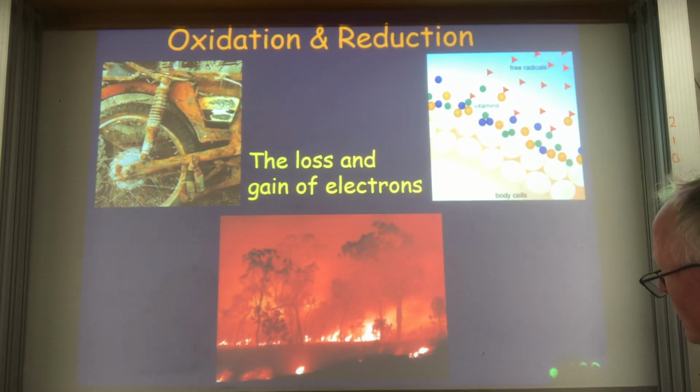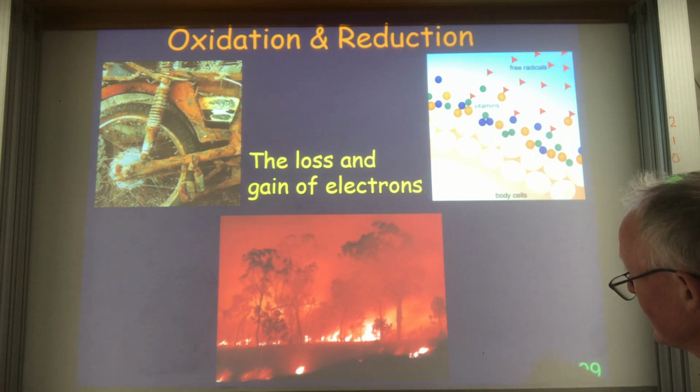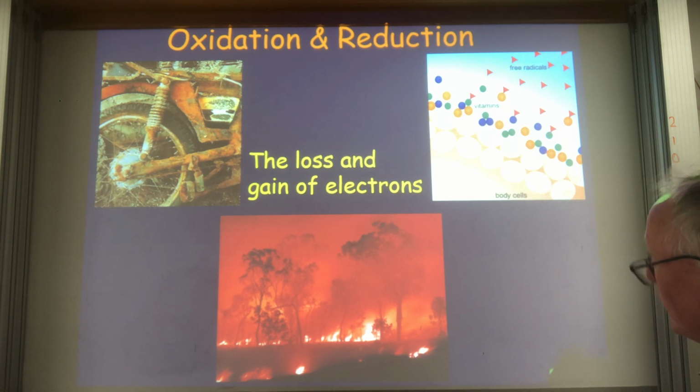So, first of all, what is oxidation and reduction? Well, if pH, if acids and bases is all about H plus protons, then oxidation and reduction is all about electrons. So, substances gaining electrons, substances losing electrons. And most of chemistry involves electrons being donated or gained or swapped or rearranged. So it's a very important set of concepts for chemistry.